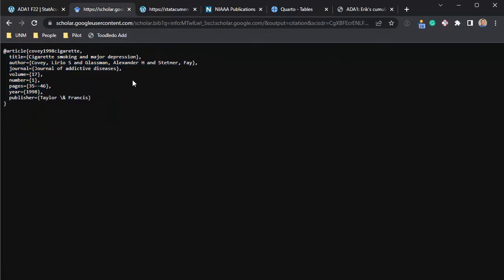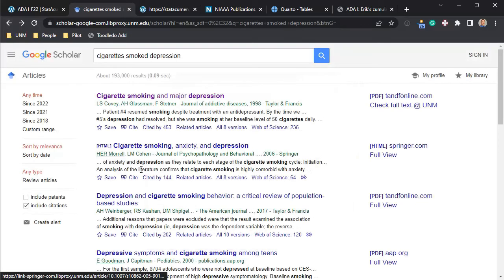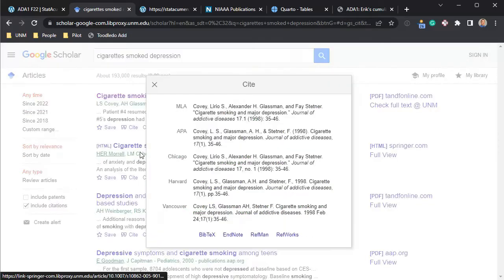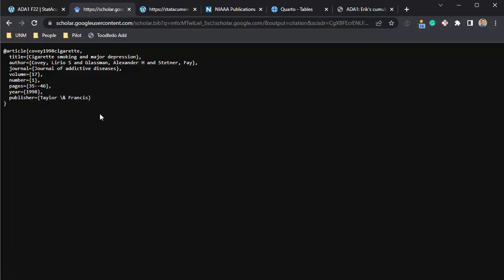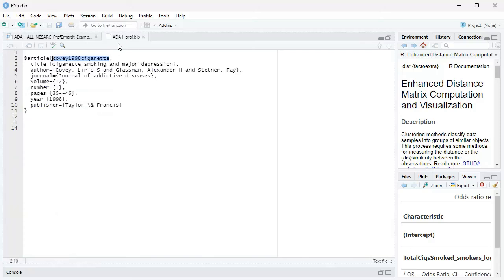Click on Cite, grab the BibTeX, and copy that into your bibliography file. All right. So I have a couple citations I want to use. I'm going to go get them right now. Actually, let me do my text first.